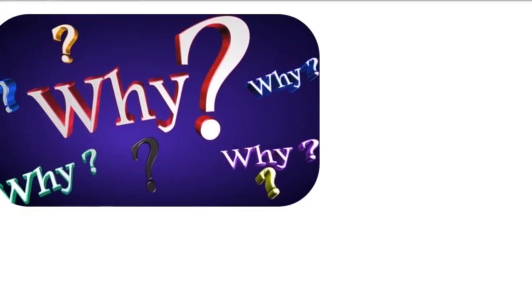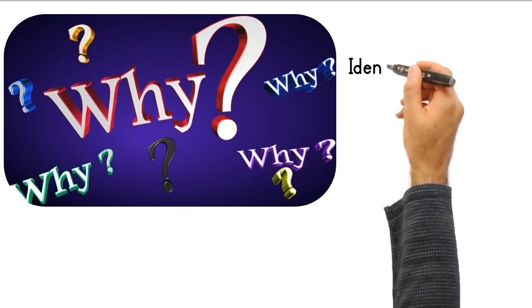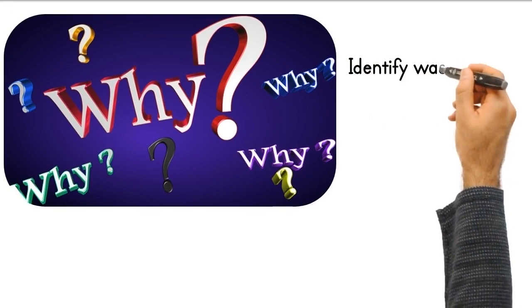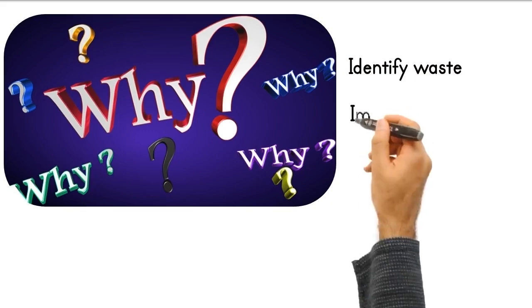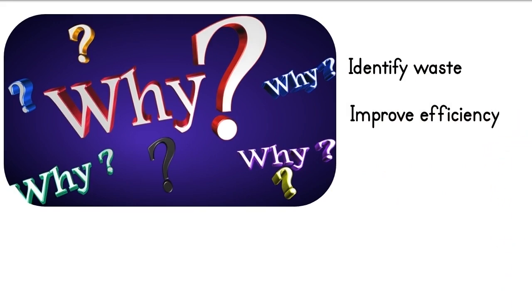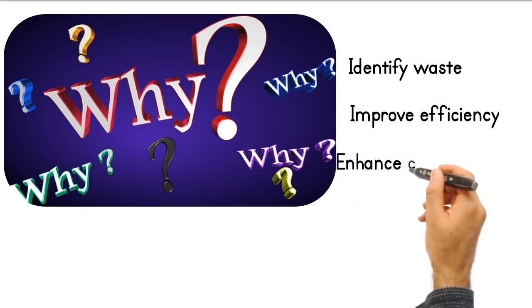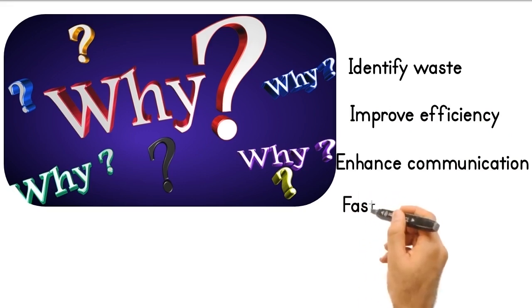Value stream mapping is important for several reasons. Identification of waste. VSM helps businesses visualize and eliminate various types of waste, such as overproduction, delays, defects, excess inventory, and unnecessary motion. Improved process efficiency. By optimizing workflows, VSM helps reduce bottlenecks, improve throughput, and streamline operations. Enhanced communication. The visual nature of VSM ensures that all team members have a clear understanding of the process, making it easier to identify issues and solutions.